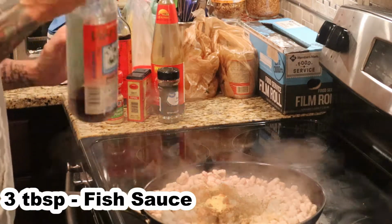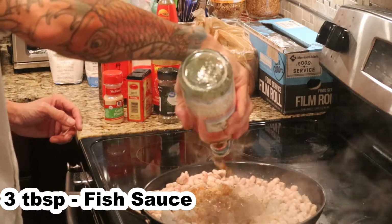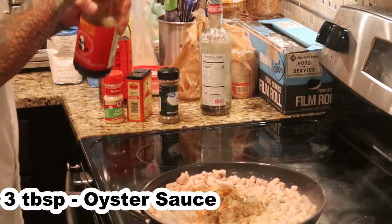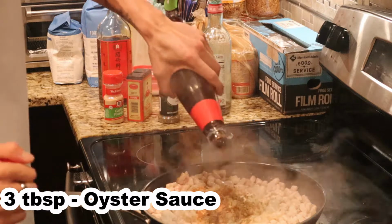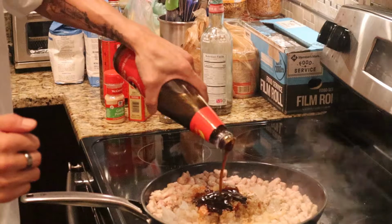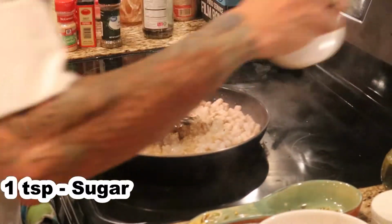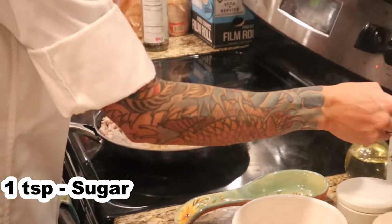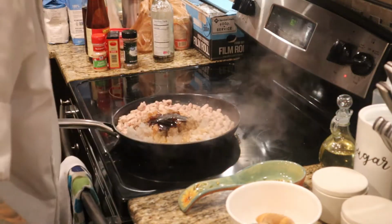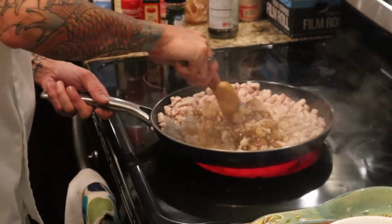We're gonna go about 3 tablespoons of fish sauce. Okay. And same thing with the oyster sauce, 3 tablespoons. Okay. And then a good pinch of sugar. Or maybe 1 teaspoon of sugar. And then we're gonna saute this, okay? Get all that good flavor to every little bit and piece in there.